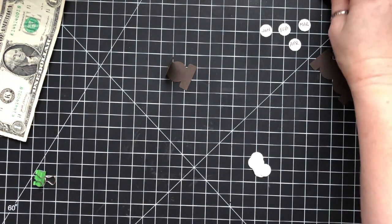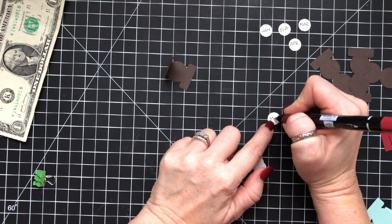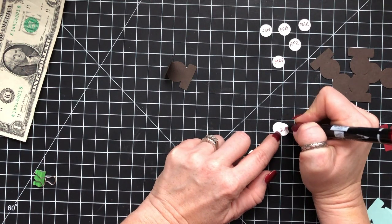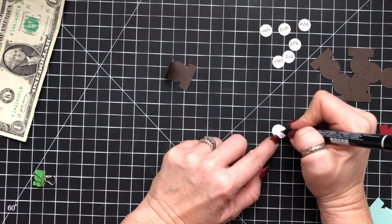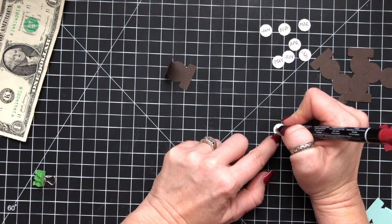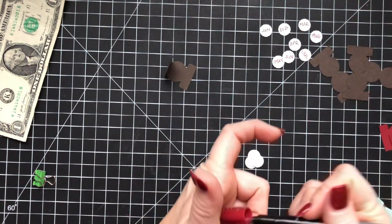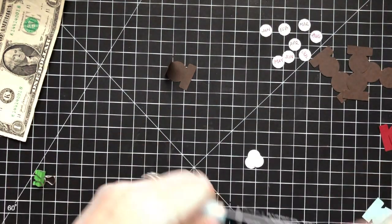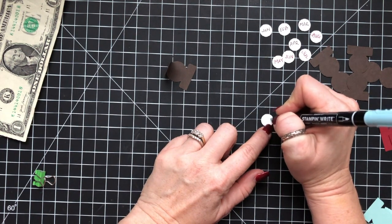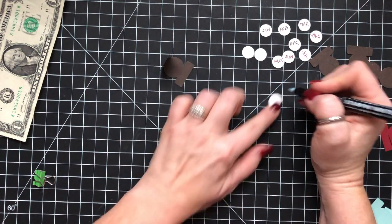So this is a process. It takes a little bit of time to sit and write out the months, and then to sit and glue each month into the book, and punch the holes in the book to put in a binder, which you don't have to do that way if you don't want to. If you have a better or different way to set your book up, you do you. Whatever makes you happy and whatever will work best for you. Everybody's brain works differently when it comes to organization and planning. All I'm doing is giving you an idea of a place to start, and it's up to you to tweak that idea to make it work best for you.